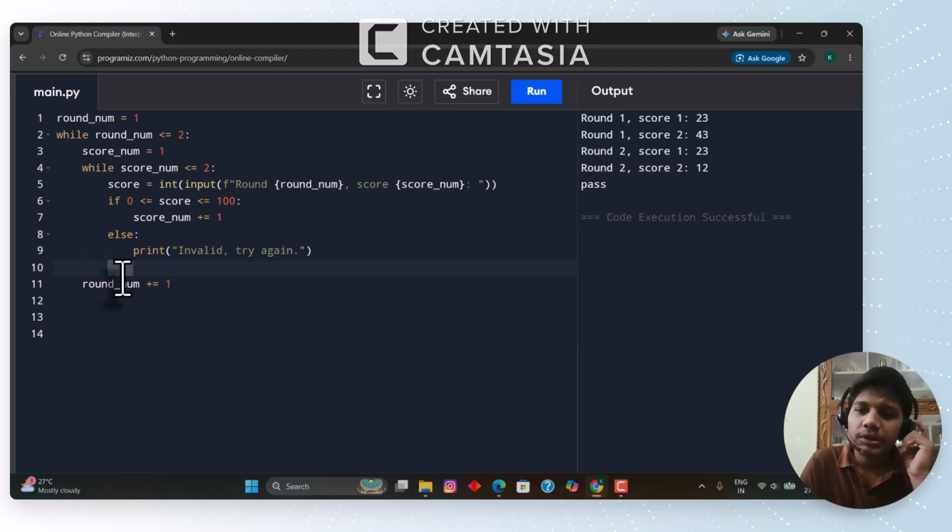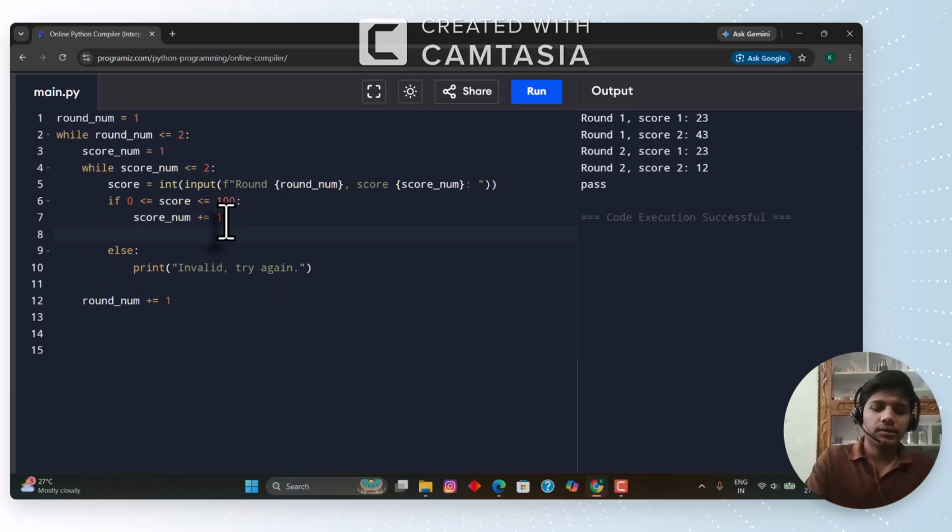It will print the value. So whether the score was invalid or valid, only when it is valid do we have to add the numbers. So we have to do that term inside the if. Why? Because when the entered marks are valid, only then will it add to the total. Otherwise, it doesn't add the score to the total.